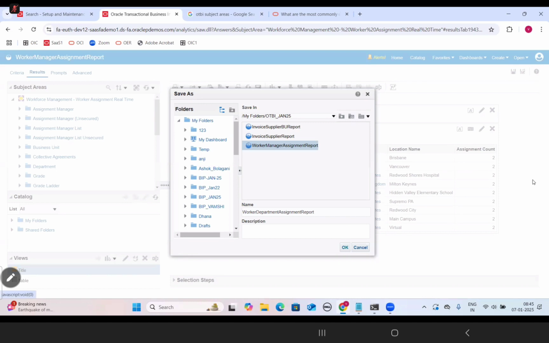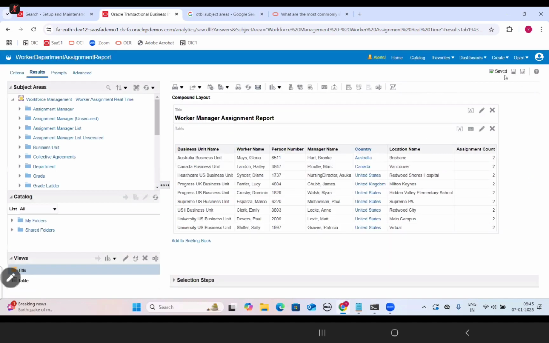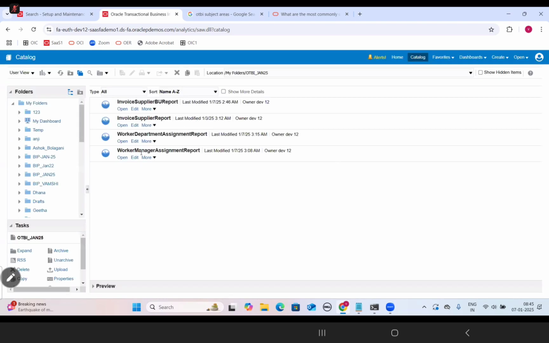Click on OK. Now if you see in the catalog, the worker manager is there, and the worker department is there.